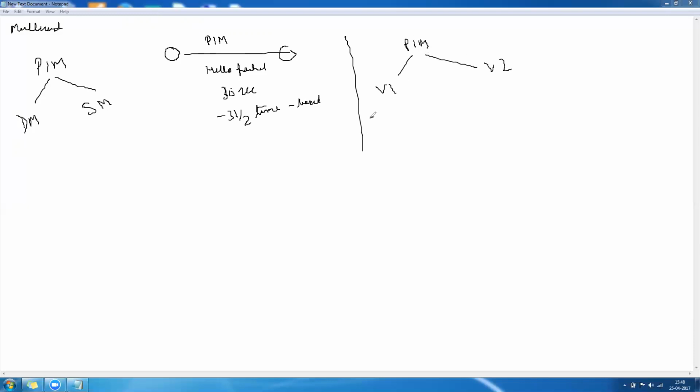Now, version 1 of PIM was using IGMP protocol 2, and its multicast address is 224.0.0.2. But in version 2 they changed the concept. They have their own protocol number 103, and they have their own multicast address also. So we are using PIM version 2. By default they are using it.